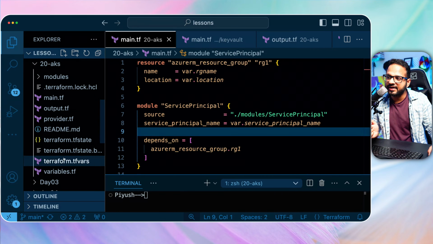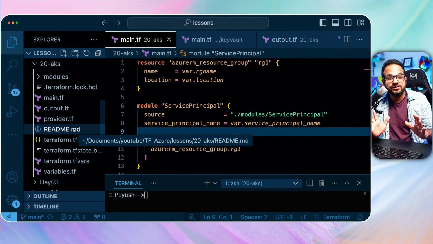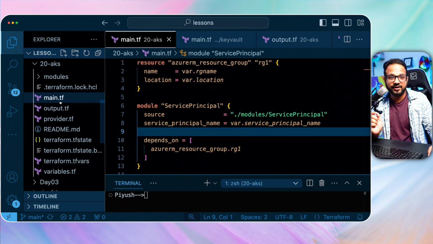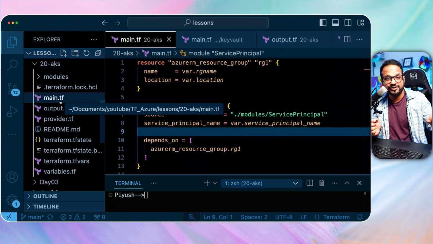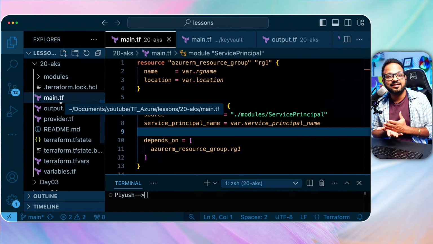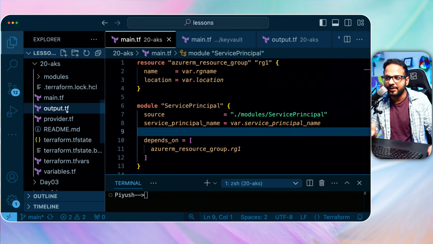Now, even if you were not using any modules, you are still using the root module. So when you create a file with the .tf extension or .tf.json extension within your Terraform directory, and you run terraform init, Terraform considers that as a root module. So you were still using the root module without even being aware that you were using the root module. Okay, so that's the root module.